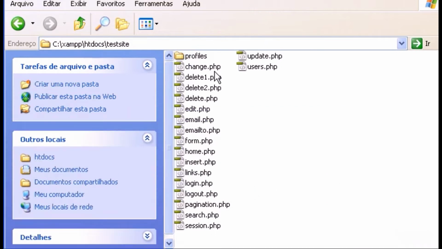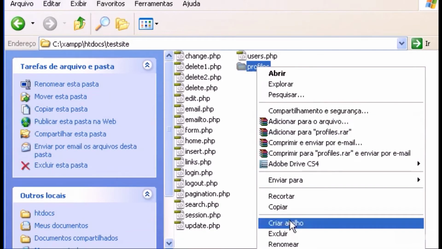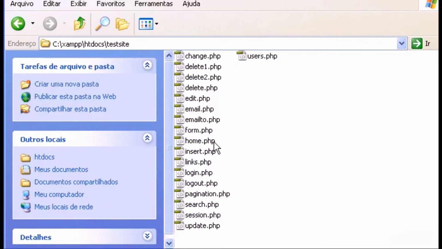So to delete this, I have to close my Firefox. Okay, it's out. So we have a bunch of PHP files.